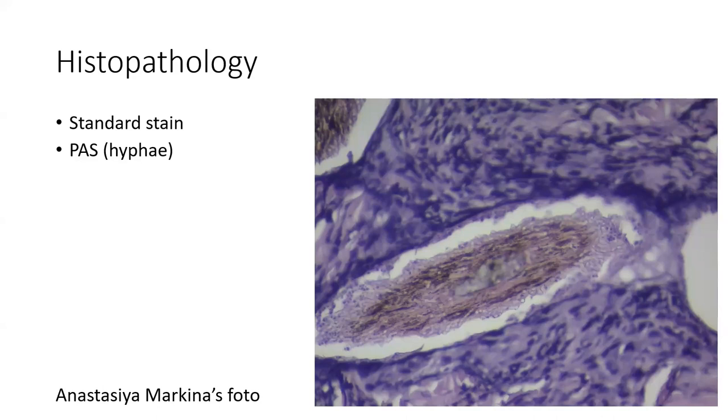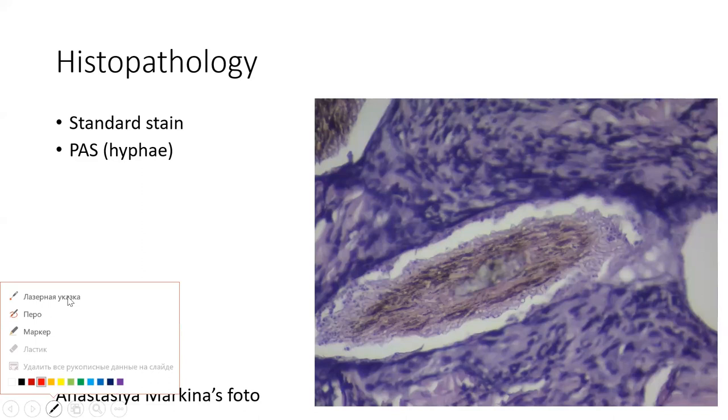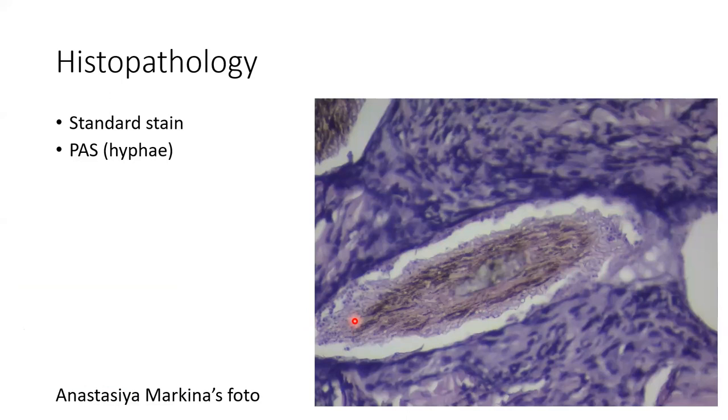And we see in this picture spores around the hair shafts, like that. In this corner, it's better to visualize. And this is the hair shaft. Hair shaft.